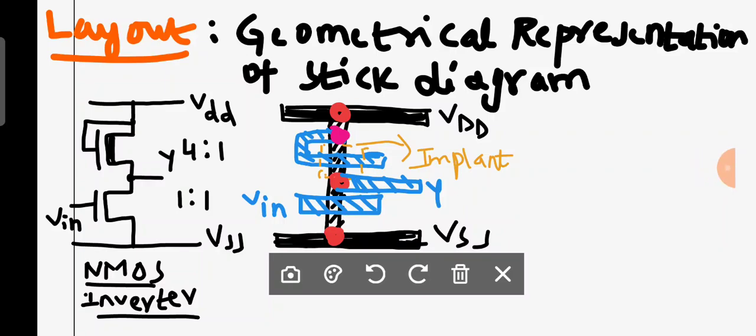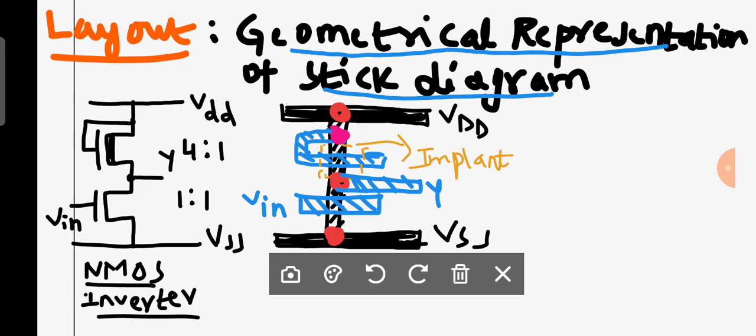Welcome back. In this class we are going to study the layout using NMOS logic. First of all, let's quickly recap what is meant by layout. Layout is nothing but the geometrical representation of a stick diagram. Now what is meant by a stick diagram? It conveys layer information in the form of color code or monochrome encoding. Is it okay? Now for that stick diagram, if you apply geometrics, then it becomes what?